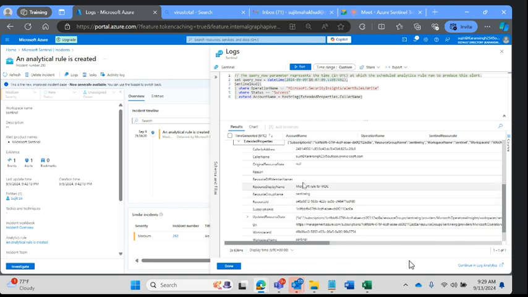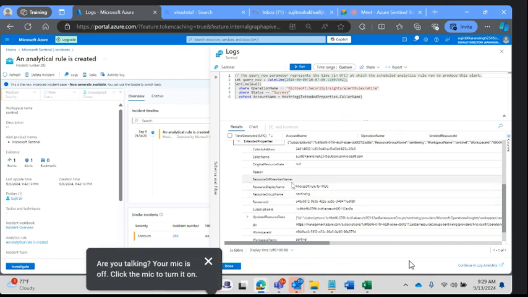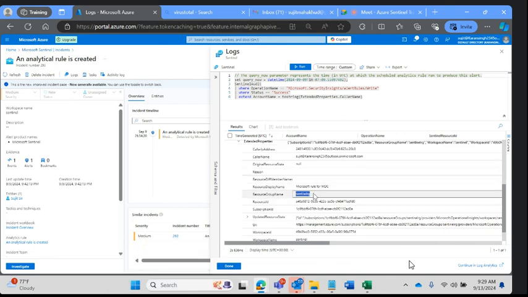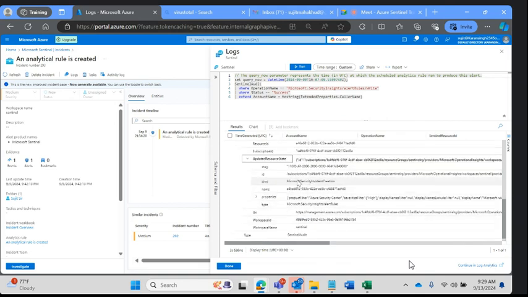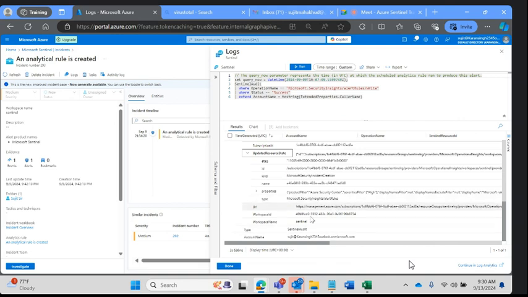In the extended properties you can see all other details, like what is the resource group. In an organization you do not have one resource group, right? You may have different resource groups, and from different resource groups you may be getting alerts. So you need to check from which resource group it was created. For different incidents you'll get different logs and different details, but this is how you can go and investigate each and every log.